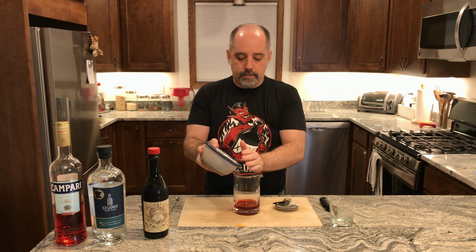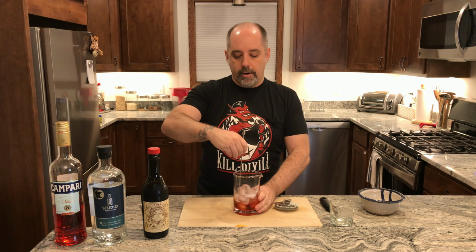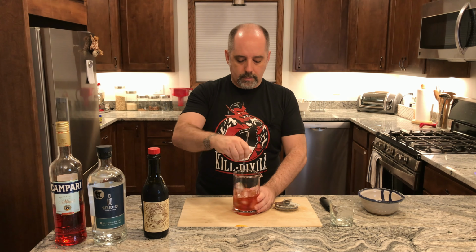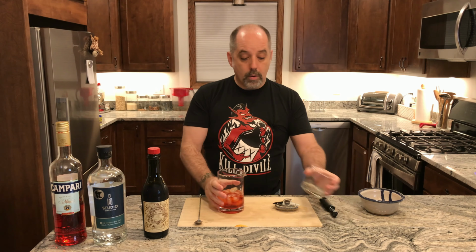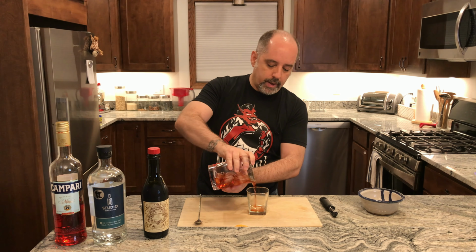Add your ice. And stir. Old-fashioned or lowball glass. I'm going to strain the drink into that.